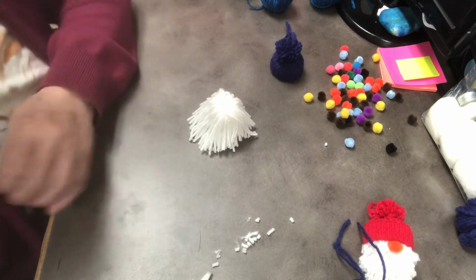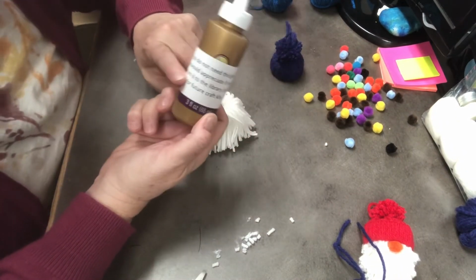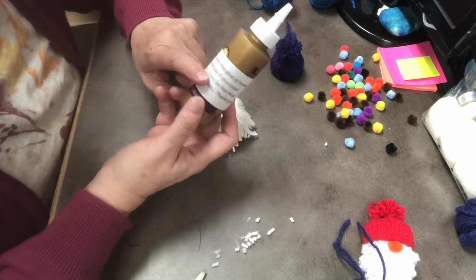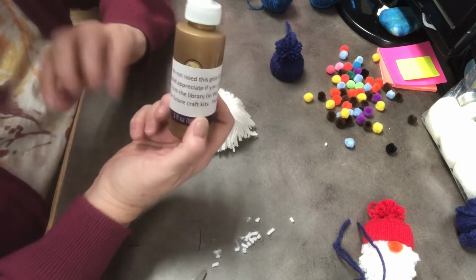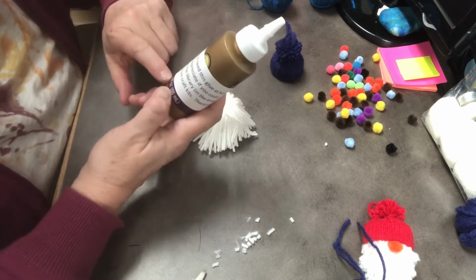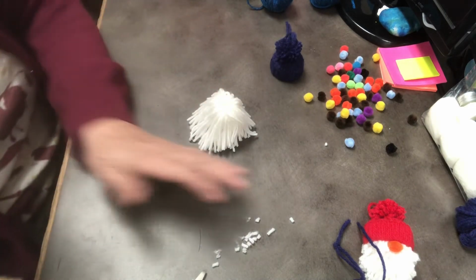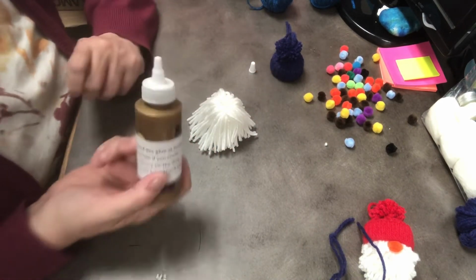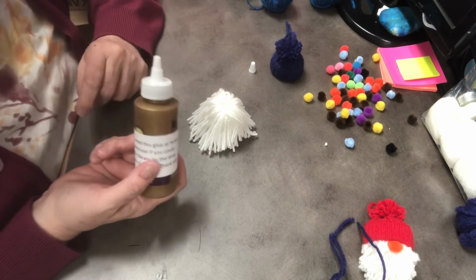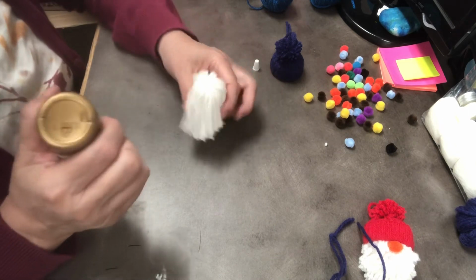If you don't have tacky glue at home, go ahead and tell us at the desk when you pick up your kit, and you can borrow a bottle from us. And then when you're done, we would ask if you could bring it back and drop it in the book drop so that we can use it for other kit projects. This isn't really using a lot of glue, so if you have a glue gun at home, it would work even quicker and better than this. This one we have to let it dry when we use tacky glue like this.